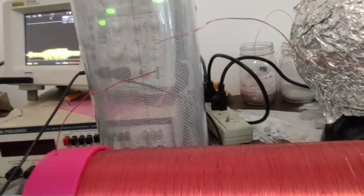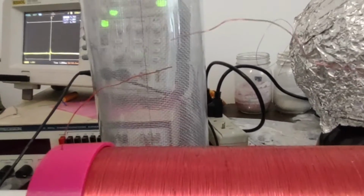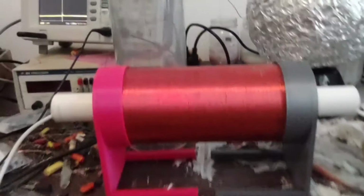Okay. I made the spark gap even bigger yet. And look at that. Wow. So that's just with 2 of these capacitors.